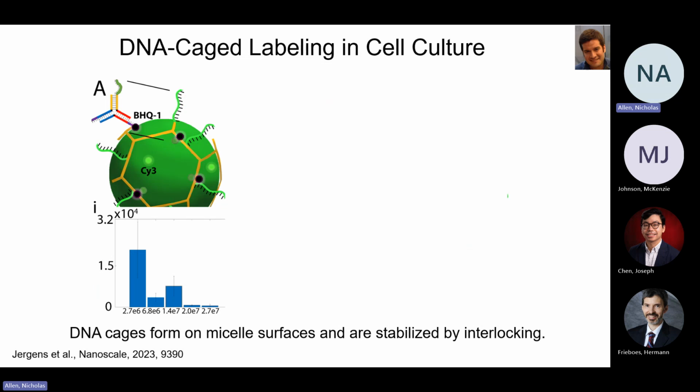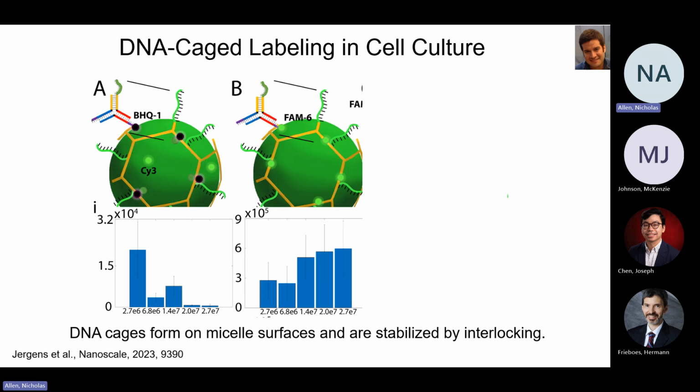So first we had to show that we were actually building these cages. And so there's 3 different experiments that we did. In this experiment, we had a particle that had dye on the surface and the DNA had a quencher. So when it binds the particle, the signal goes away. So you can see that. Great. The next experiment was the reverse. So we have a blank particle and DNA has a fluorophore, so when it binds, the signal goes up. And we can see that at a certain point it saturates the surface.